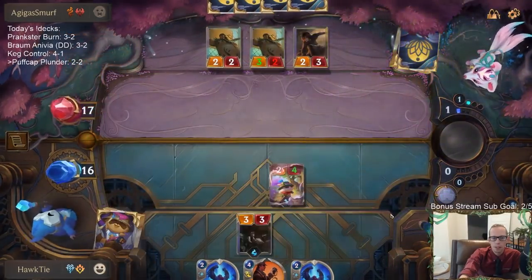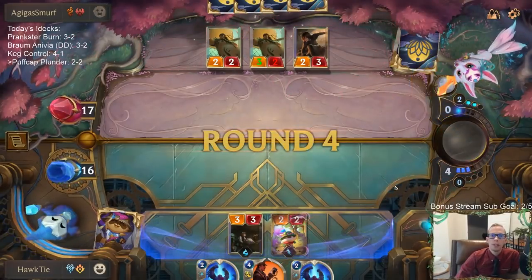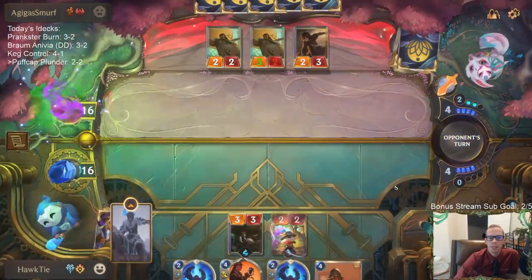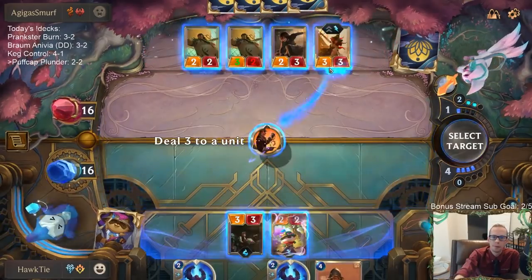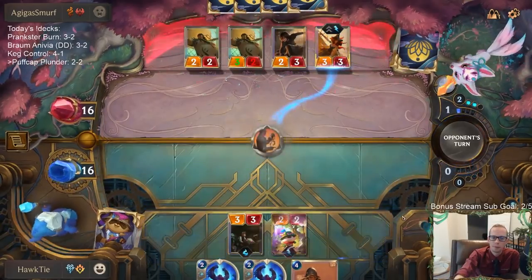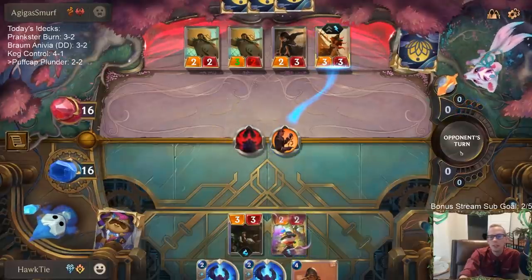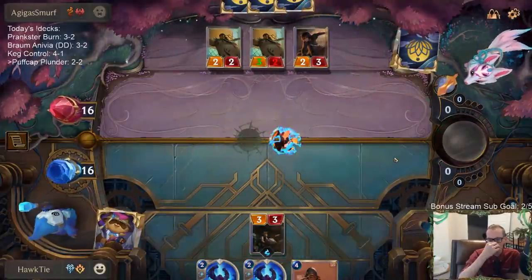Probably still going to just draw zero every turn. Whoa, they drew a Puffcap. How about that? Oh, the card they just drew was Noxian Fervor. That's quite unfortunate.